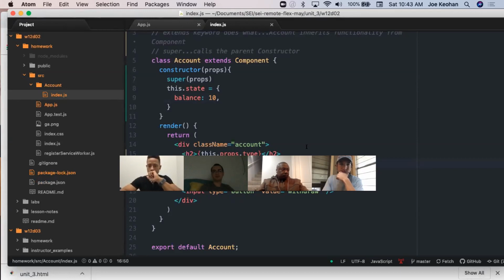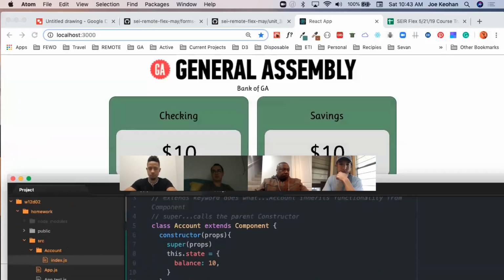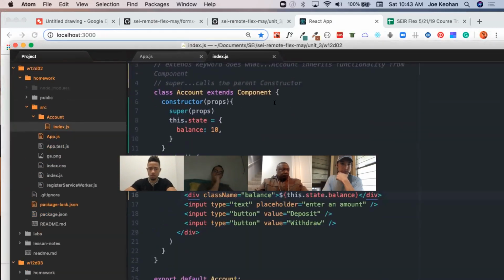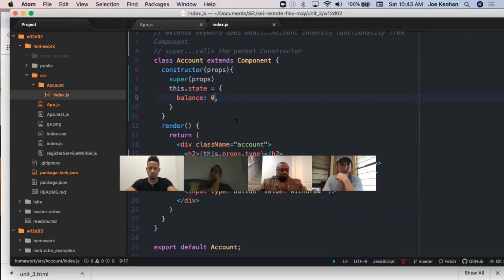Okay? So we have it. It's balanced. I'm missing the $ sign here, so let me see, if I just put the $ sign there, is that going to work? Is that going to break it? Yeah, so that's perfect. Perfect, what we want. We want data, but of course, it's 0 because it's nothing. We haven't done anything. It's got nothing.